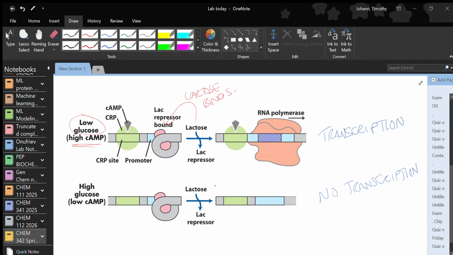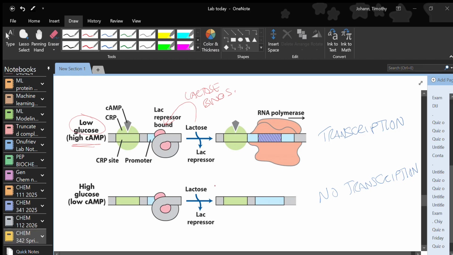Yes? So you're saying when lactose is present, it'll bind to the lac repressor and the lac repressor will fall off, so that the protein can be made to process the lactose? Yes, when there's lactose around, the lac repressor will fall off so you can make the proteins that process lactose. There are 3 specific enzymes involved here. We're not going to go into them in detail. You know how this works, especially because we used it in lab.